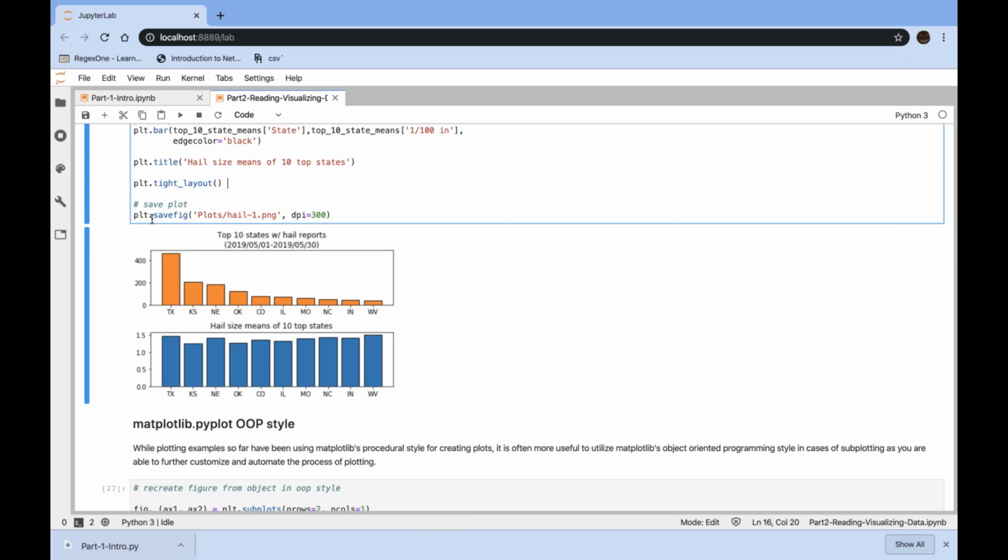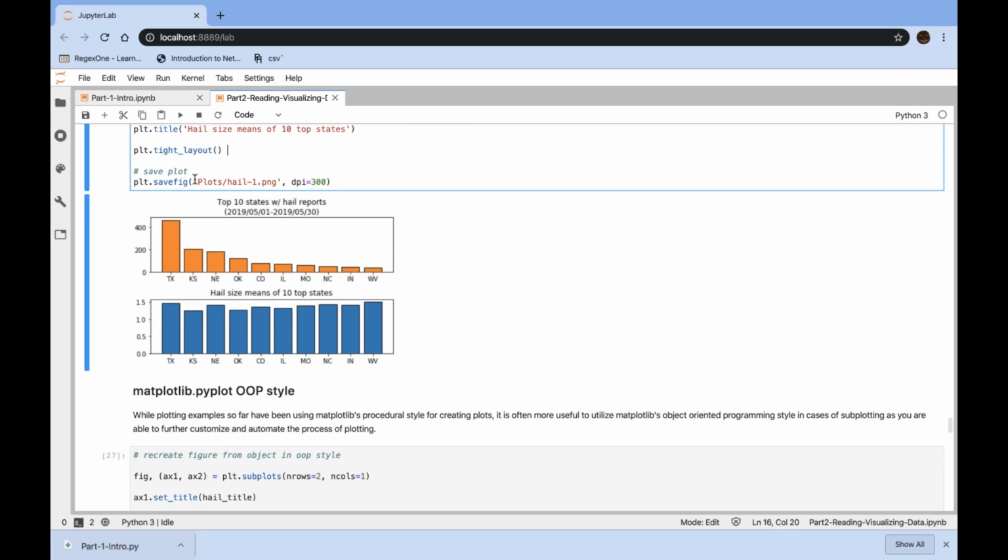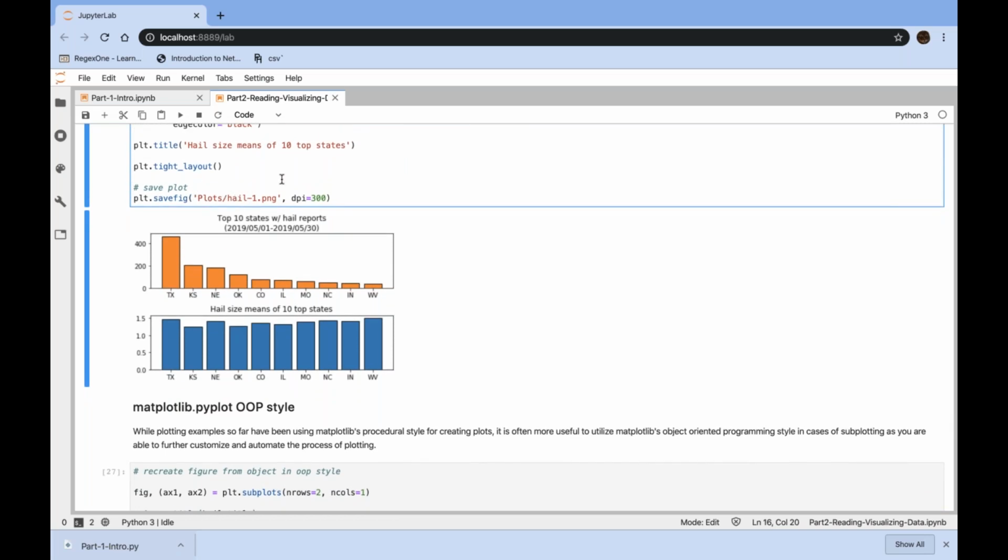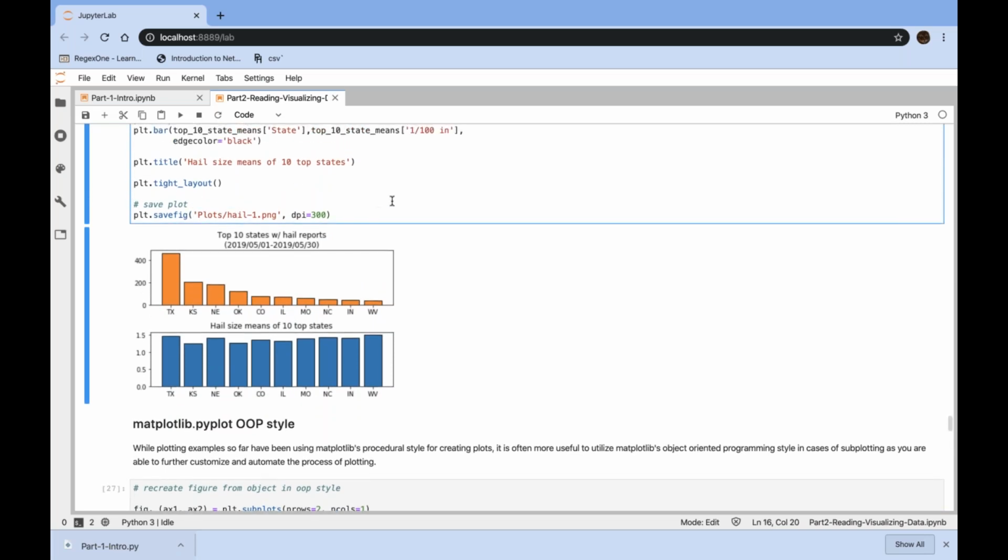And then furthermore, if we want to save the data, which most people may want to do for publications or websites, we could save it, and I'm going to save it in the plots directory. We use the savefig method, and I'm going to save it at DPI 300.